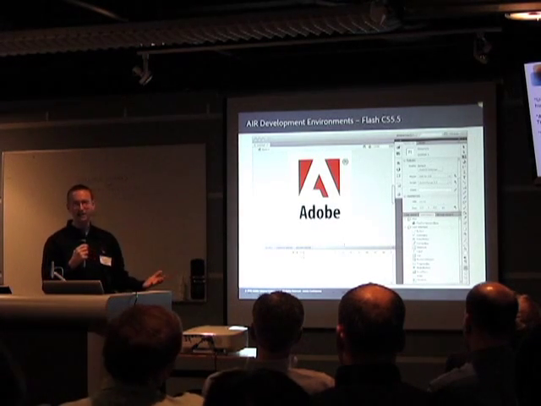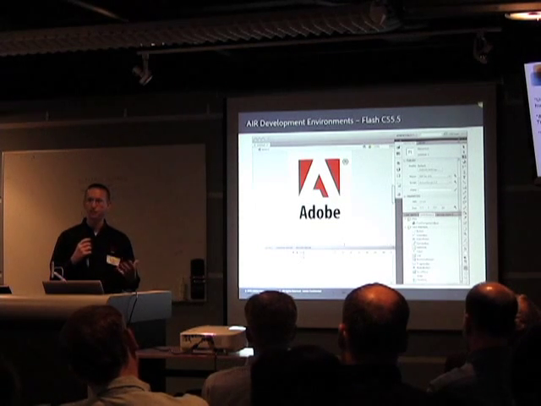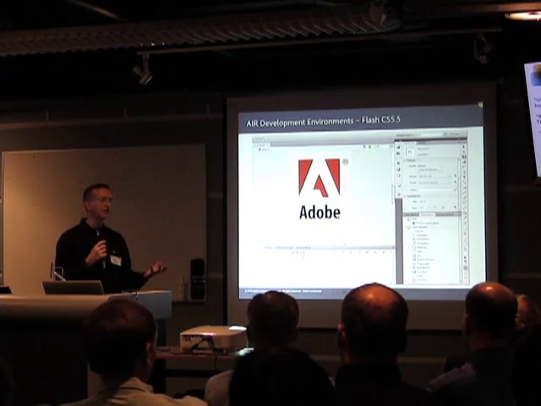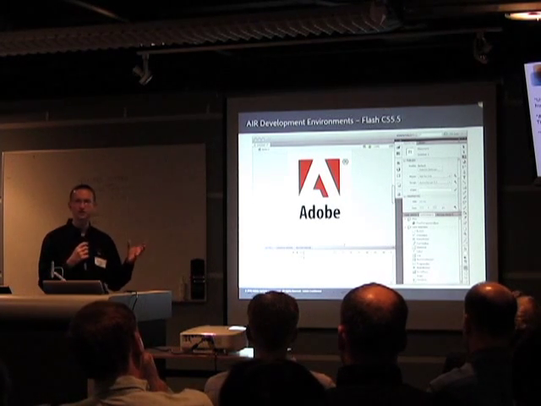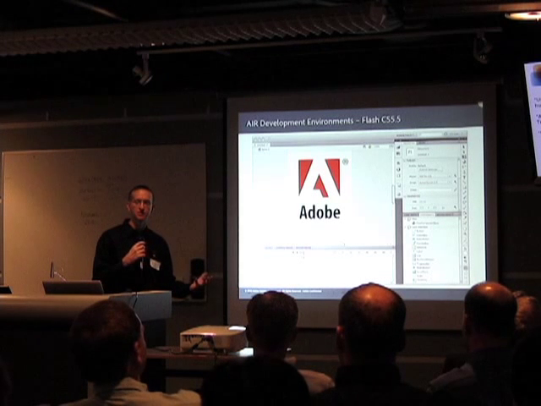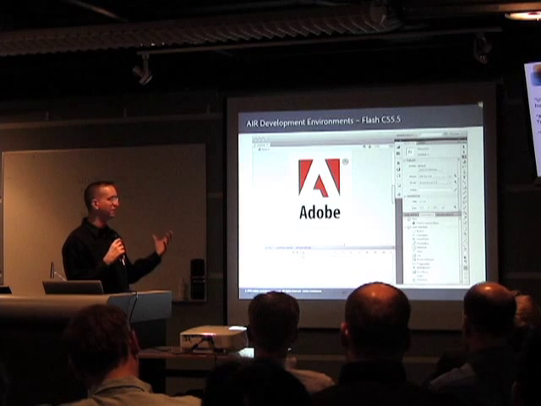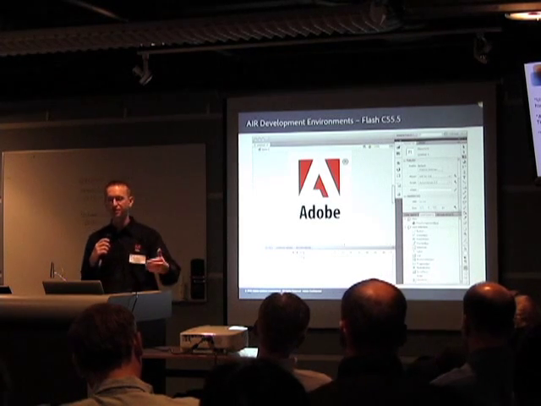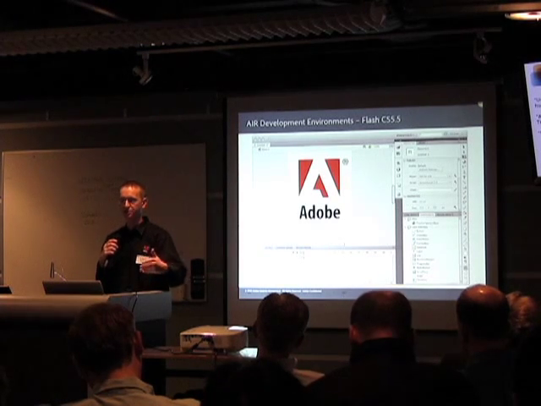There's the Flash IDE, or Flash Professional, and for the creatives in the group, probably familiar with this, it's a timeline-based animation tool. So you can create rich animations, rich interactions. Again, you're using ActionScript as a scripting language powering all this, but you can export directly from Flash Professional to Android, to iOS, and to BlackBerry platforms.